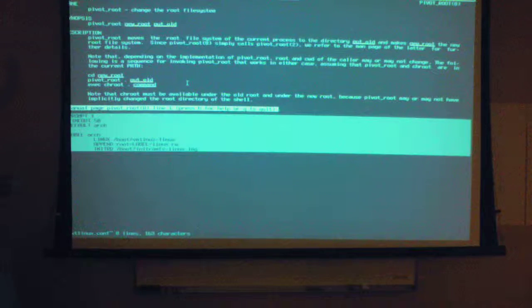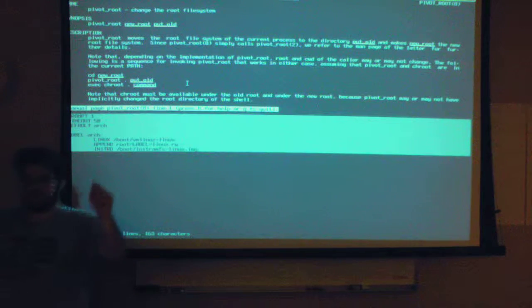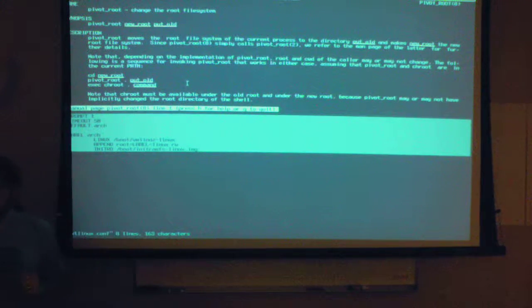So you create a directory inside new root called old root, and you say pivot root slash new root, because it's underneath that, and then space slash new root slash old root. And it's kind of confusing talking about this, but basically they switch. And then you unmount the old one, the RAMFS, and it disappears and you never need it again until you reboot.